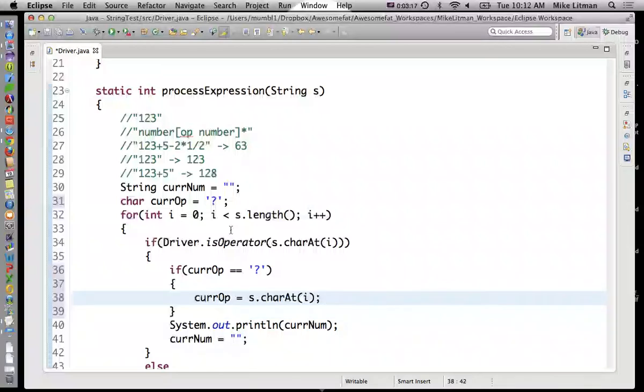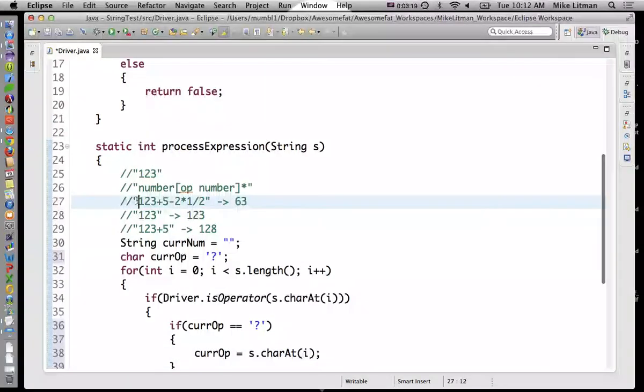All right. Now that means that if we're walking through this string, we just read in our 123. That's stored up inside kernum, and then we just ran into the plus sign. Now, since we just ran into this plus sign, we don't actually do any math yet. Why? Because it's the very first operator we ran into. We still need to read in another number. So we're going to go ahead and store that plus sign. As opposed to when we run into this minus sign, we have already read in an operator. Therefore, we know we need to do some math. Does that make sense? All right.